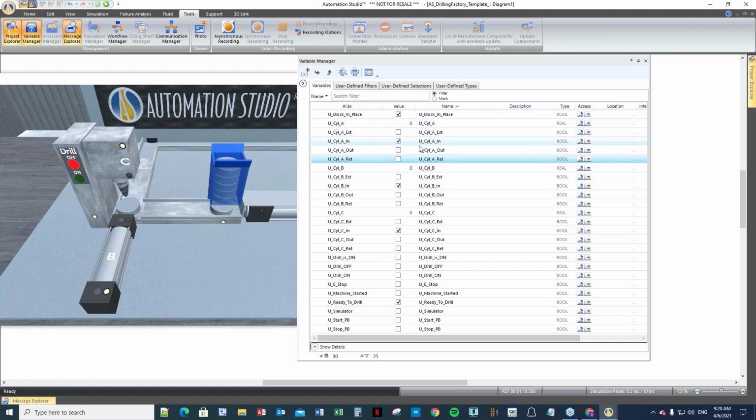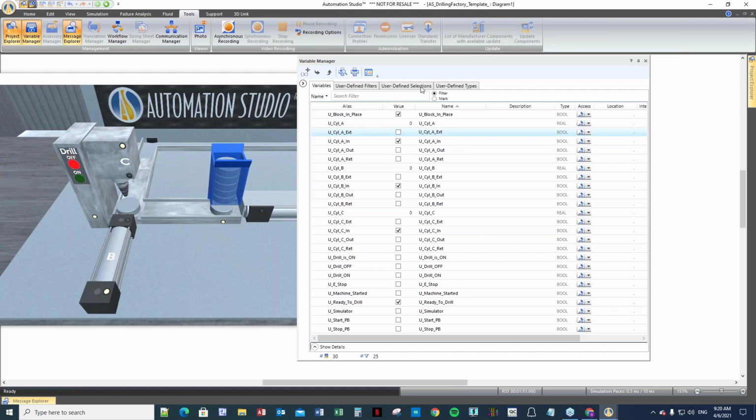But usually if you want to use it, it's a variable that changes from 0 to 1. So here, for example, if I want to move the cylinder 50%, I put a value of 0.5 over here, or 0.6 for example, so it will put it at 60% position. Now, if I want to retract it, it's 0, I can retract it. And this really depends on the type of program that you want to do with this system.